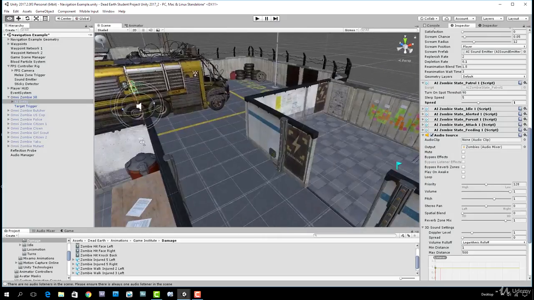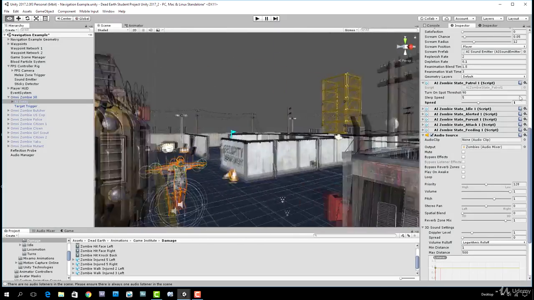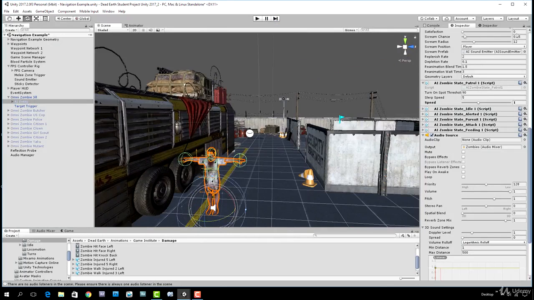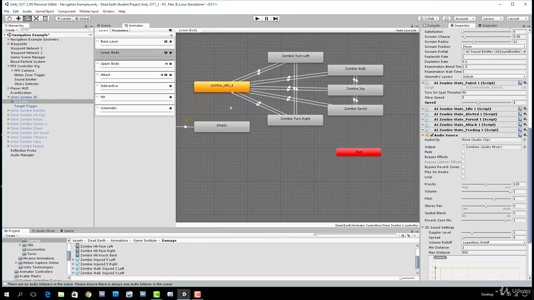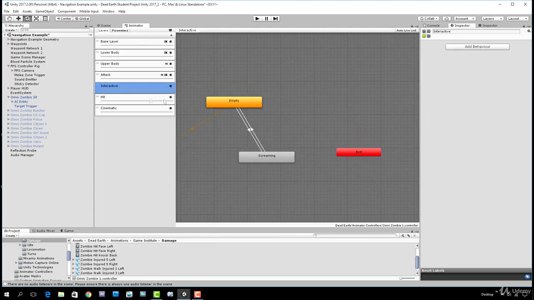Okay, so what we've set up so far works perfectly. We just need to come back in the next lesson and add all of the various scripts to all of the animation states on all of the layers of Jill's animator, and then reflect those changes across all of our zombies.